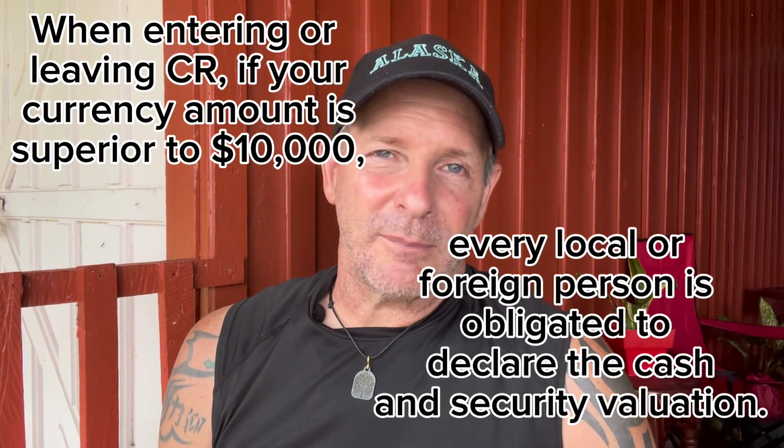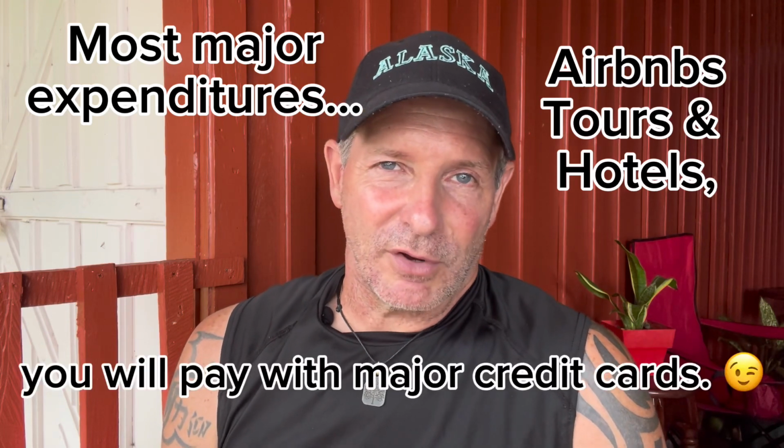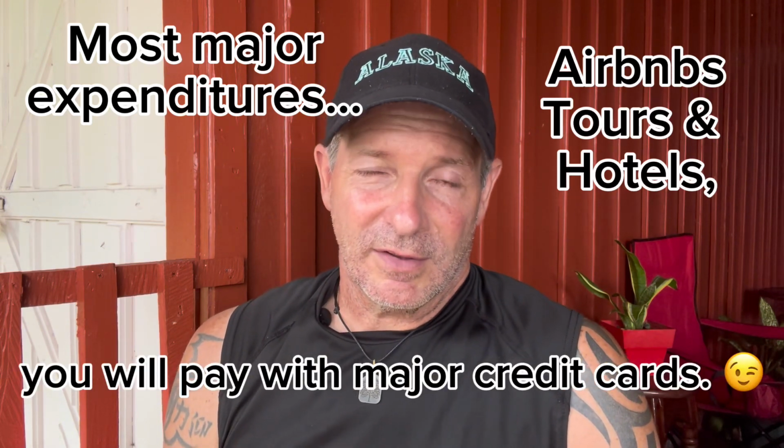But it is recommended that you bring some bills so that you have that for different exchanges, different expenditures, and you won't have to struggle at any of the ATMs if you're going to any of the towns or particular villages that might be a little bit smaller and don't have those resources for you. So bringing some money is a good idea, but just know that if you're thinking of bringing a big chunk of cash, if you have some kind of expenditure you have to make, the country's limit is $10,000. Anything over $10,000, you will have to claim that at the airport when you arrive. So just be aware of that as well.